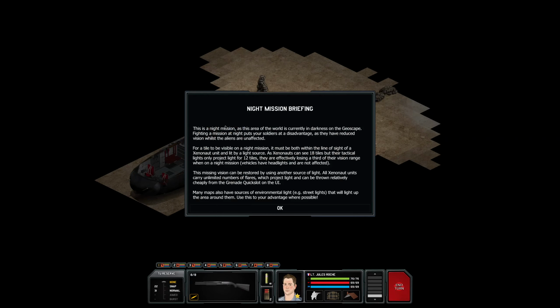So of course, here's our briefing. This is a night mission, as this area of the world is currently in darkness on the geoscape. Fighting a mission at night puts your soldiers at a disadvantage as they have reduced vision whilst the aliens are unaffected. For a tile to be visible on a night mission, it must be both within the line of sight of a Xenonaut unit and lit by a light source. As Xenonauts can see 18 tiles, but their tactical lights only project light for 12 tiles, they are effectively losing a third of their vision range.